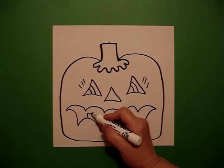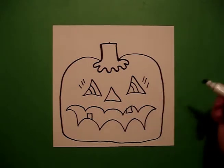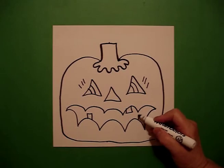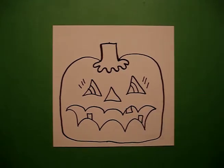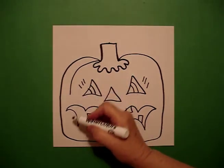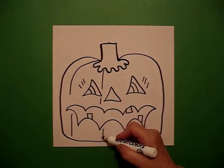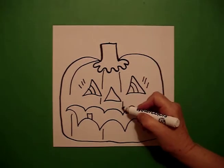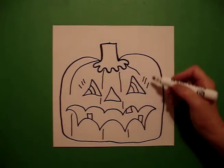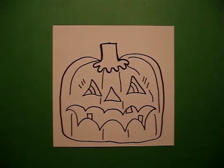Inside, I draw straight line after straight line. I come back to the top and I'm going to draw straight line curves. Make sure you don't draw through your drawing. Keep going. And one more. Okay? Now we are ready to color.